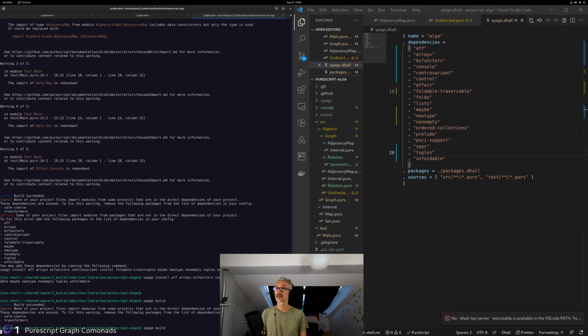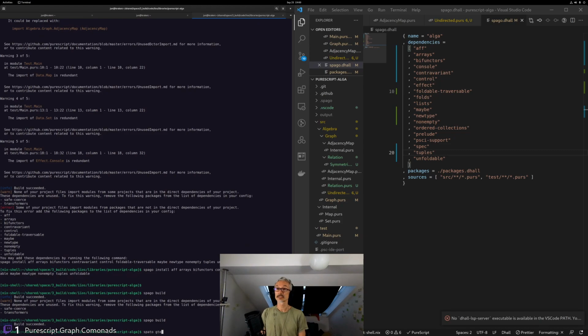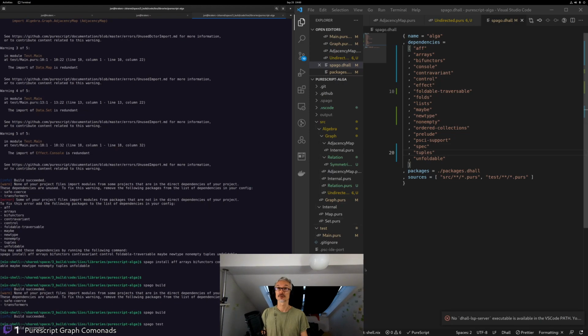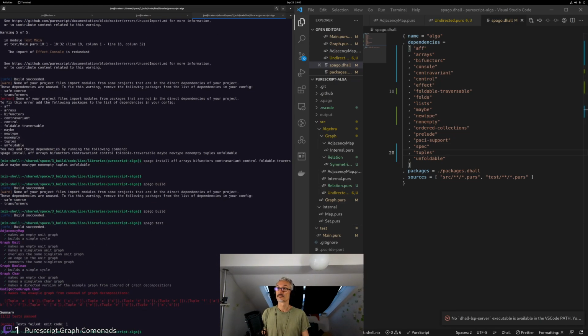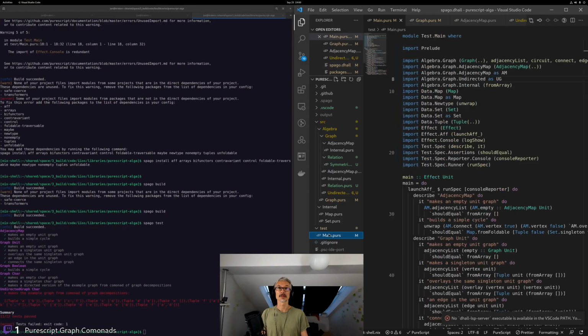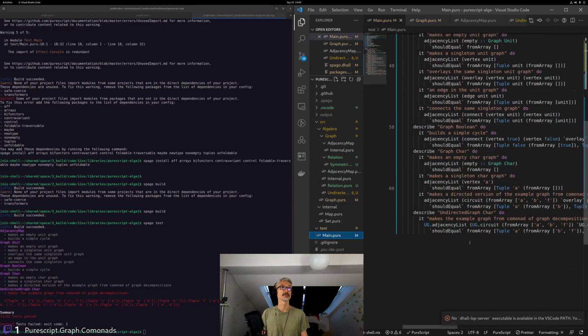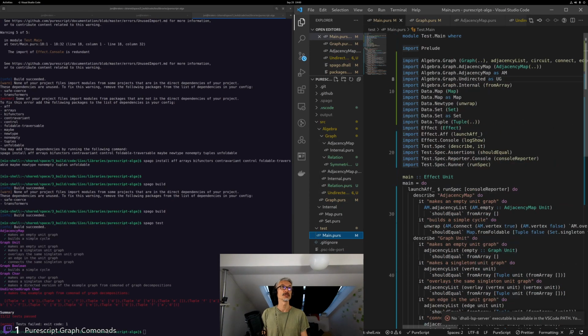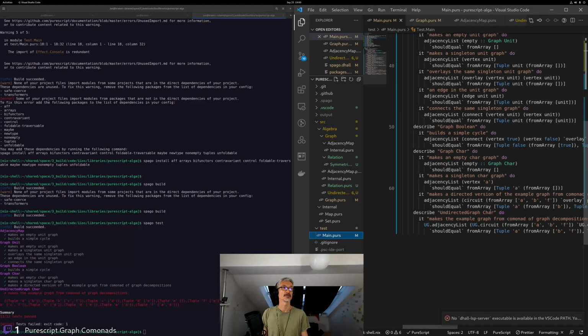So do we have a clean build? We do. And so can we test? I think we did a test actually already for undirected graph indeed, and it actually does something, but the test doesn't pass. And let's just make sure. Yeah, we're importing UG, and UG is the undirected graph. So it runs, but apparently it doesn't do what I expect. So let's see more in detail what it doesn't do.